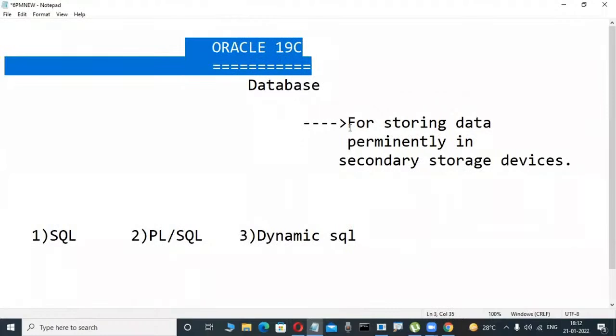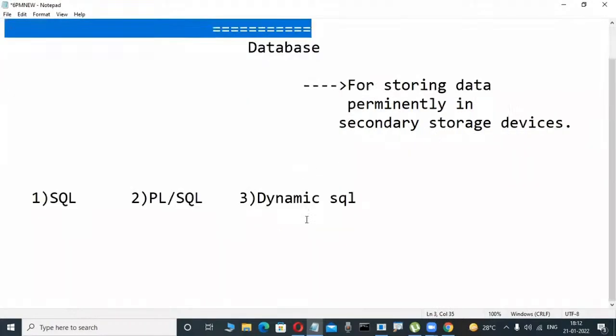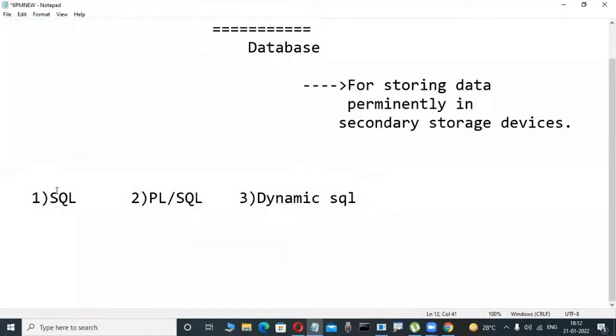Up to this point I told you a small thing, but some first-time newcomers ask, sir, SQL means maybe some commands only, like insert, update, delete, which we are already familiar with.